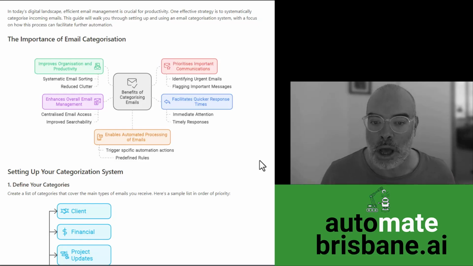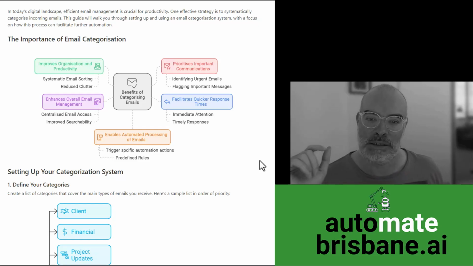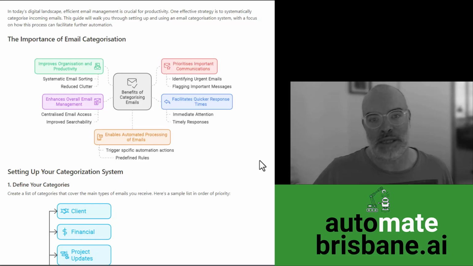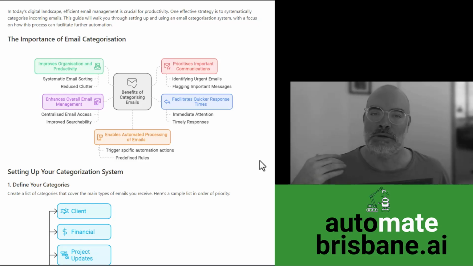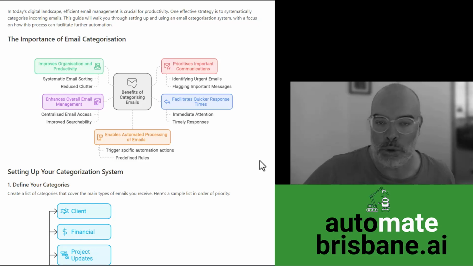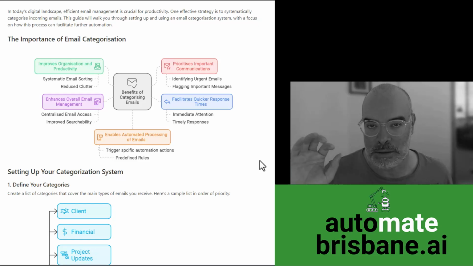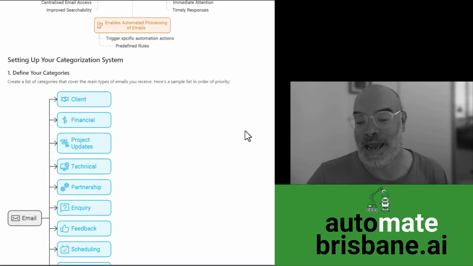You need to deal with client emails, and therefore you can quickly respond to them. Now, in our case, we want them tagged because then that allows us to have specific AI assistants deal with those automated tags. So automating the process of dealing with specific tags or specifically tagged emails.